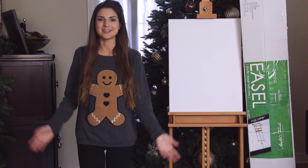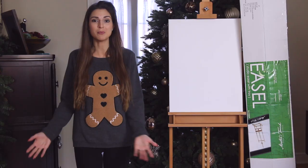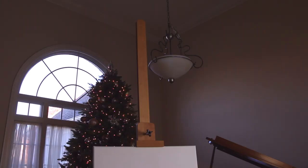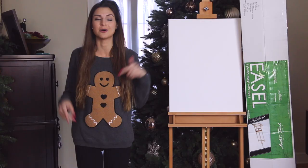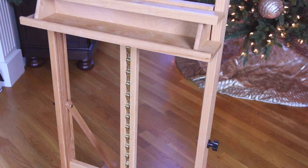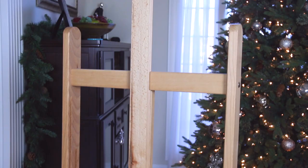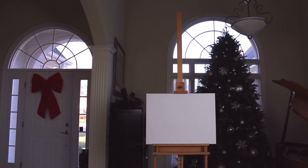The first gift, as you can see, is an easel. My fiancé got this for me — I asked for a really tall wooden easel, and this is adjustable. I want to start painting more, I want to get some oil paints. I didn't ask for oil paints for Christmas but I think I'm gonna buy myself some very soon. If you guys have a favorite brand, let me know in the comments. I'll probably do more acrylic painting to be honest since I'm kind of impatient with drying time.